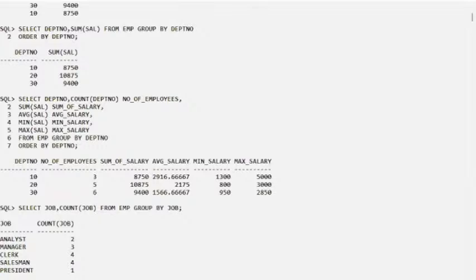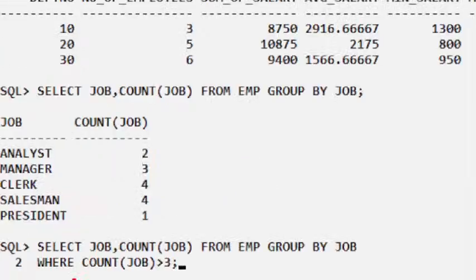Now you are asking, sir, why do we want to use a having clause? Can we use a where clause also? Suppose I give the where clause, count of job is greater than 3. But carefully see, this where condition was given after group by or before group by?